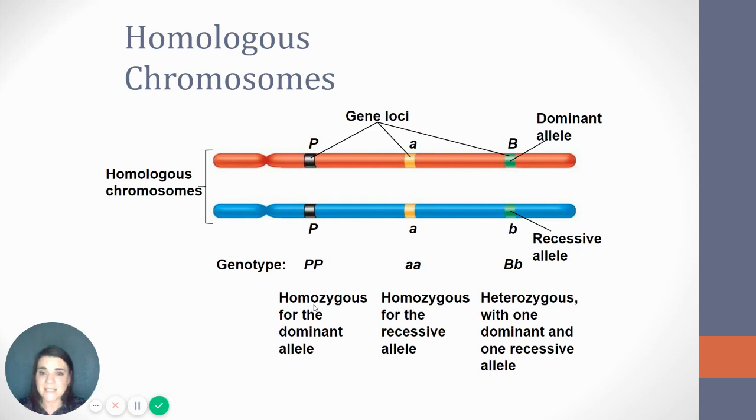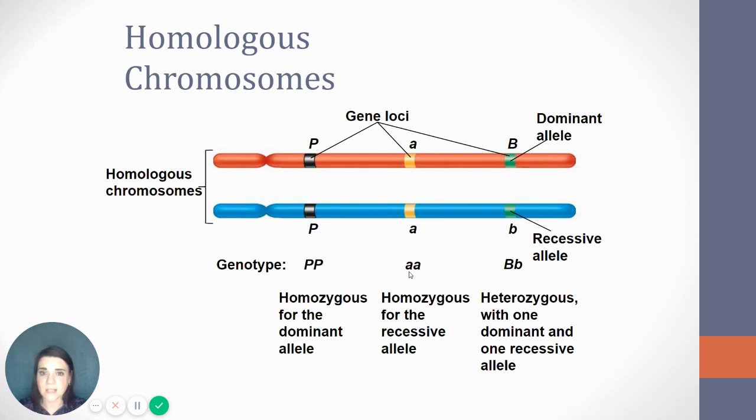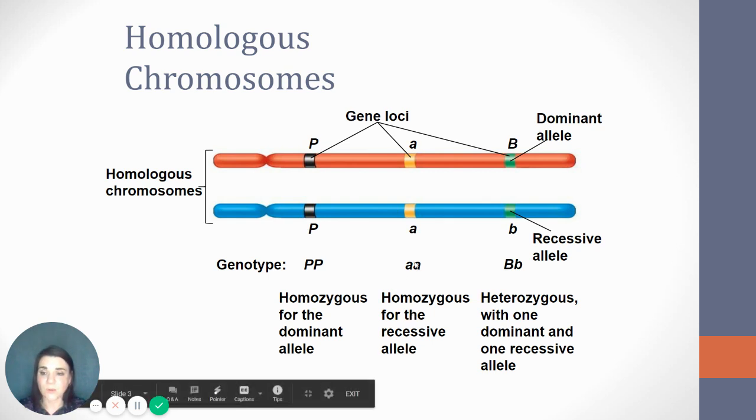So again, homo means same, but this is referring to the two alleles, one that you got from your mom and one that you got from your dad. That means you received the same. Homozygous means you got the same from both parents. So if you have two capital letters, that means you're homozygous for the dominant allele. This genotype, two lowercase letters, would also be homozygous, so same. That means the letters are the same for a recessive allele because they're both lowercase.